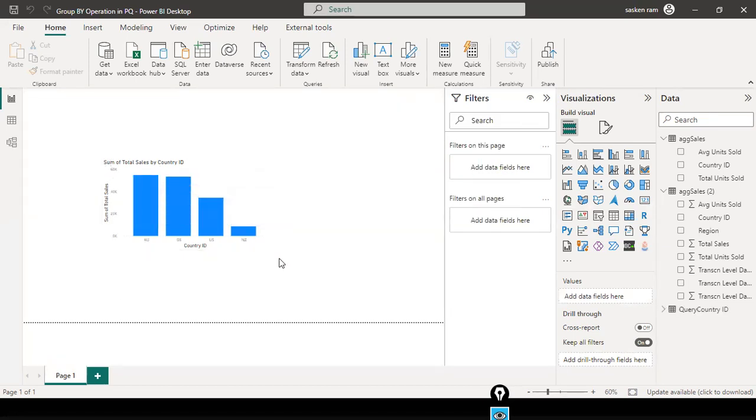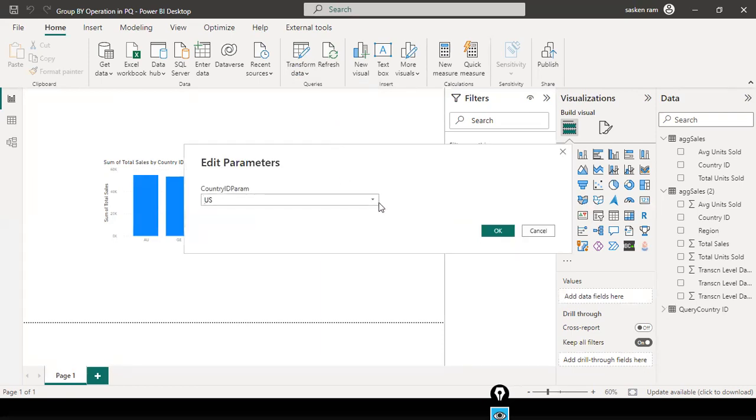So now it displays everything, right? In the query, everything is there. It shows everything. And the transfer edit parameters. Here, if you click on the drop down, all the country names will be displayed here. And here you are allowing the user to choose.